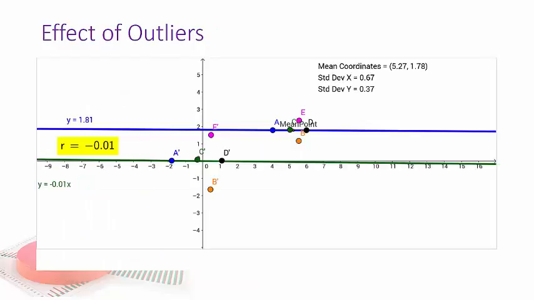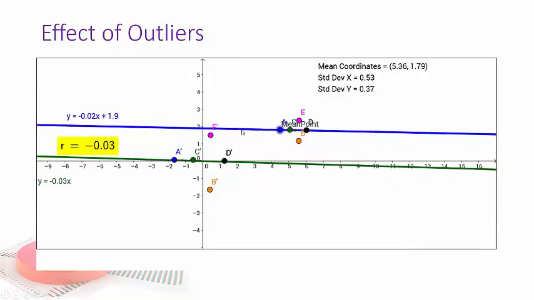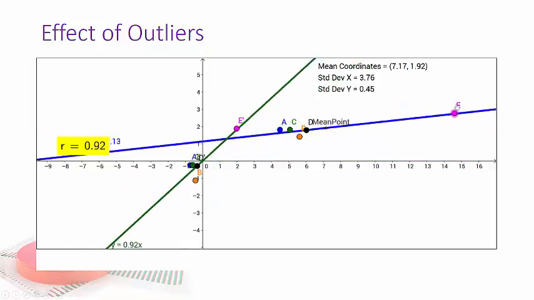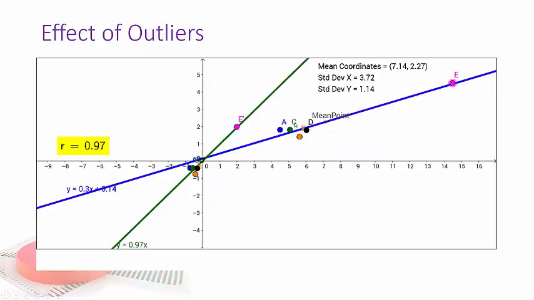So I'm going to show the effect of outliers here. I put all these points kind of close together. All right. And I'm going to move this one point. Oops, sorry. Helps if you move only original points. So let's say I take point E here and move it way out. All right. You can see my correlation got really close to 1. And what's going on is these products are kind of small. This product is huge. It's like 2 times 2, it's 4. Whereas these products are not having a big influence on it.